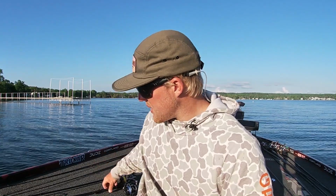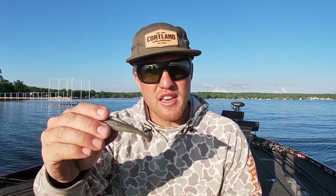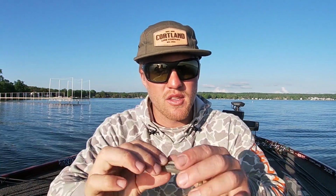If they are really picky, there is one bait that is ridiculously hard to beat, and that's a drop shot. But not just any drop shot. It is a drop shot rigged with a finesse Kietech swimbait. So this is a Z-Man one, I have one sitting right here, but I like a Kietech 2.8. That is the best tough bed fishing bait out there. Because what happens is I put a short lead on it, only about 3 inches, and when I pitch it in there with about a 1/8 ounce weight, it swims down to the bottom, and those fish key in on that swimming action.